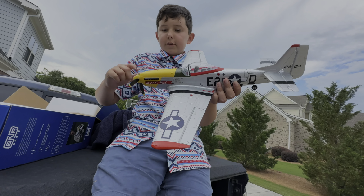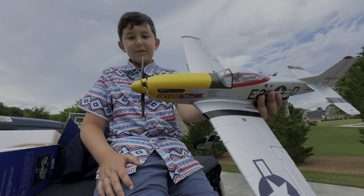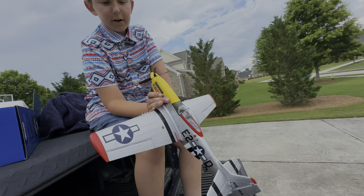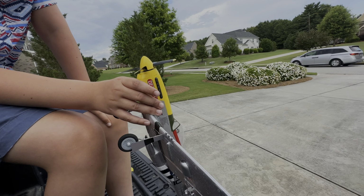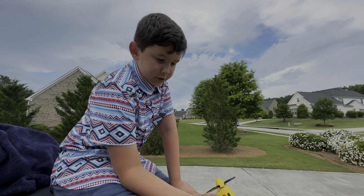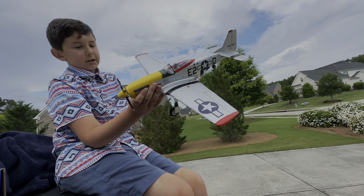So this motor looks pretty darn solid. It's unusual on an RC airplane to have, especially a small one, a four-bladed prop. Because most of the time, they'll have a two-bladed prop instead. So that's very interesting that it's a four-blade. I honestly think it looks cooler. It does. And we're gonna try to get some batteries, and it does not have retractable landing gear.